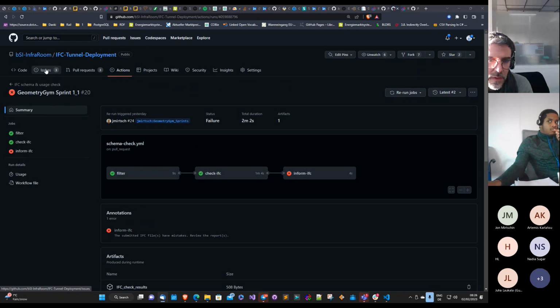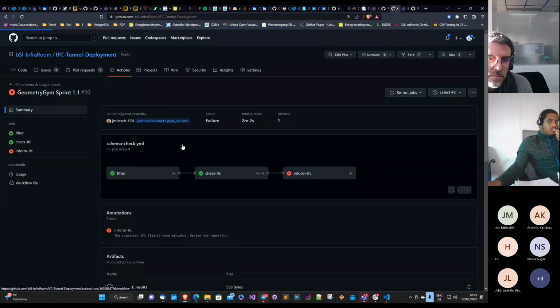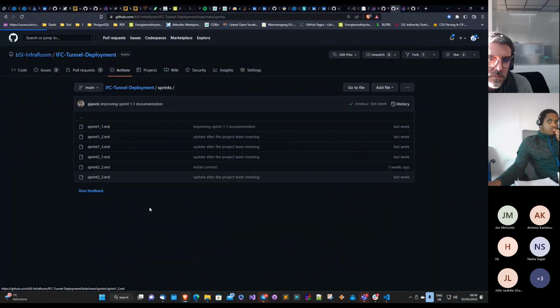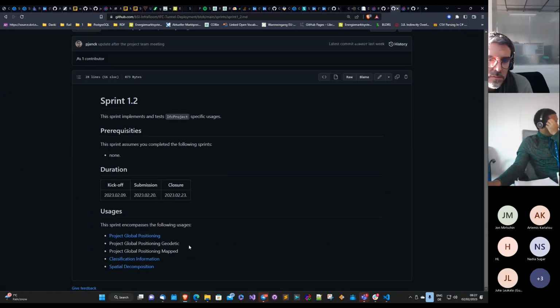So if you go to our sprints, we have them documented here. You can see what's going to be here. This is not yet tunnel specific, but these two are definitely new. So in the next sprint, sprint 1.2, we already introduced the new entities for global positioning. So this was developed already by Tunnel.